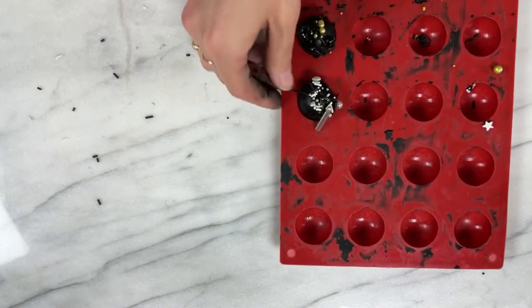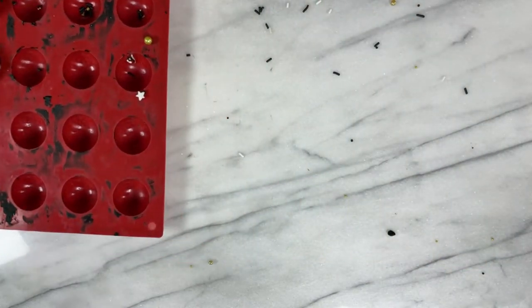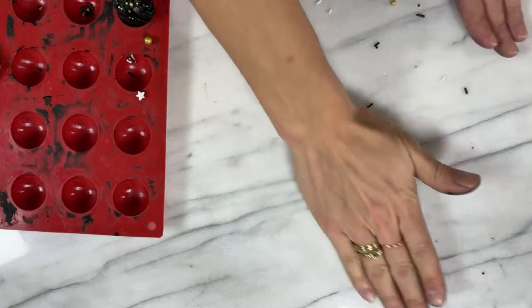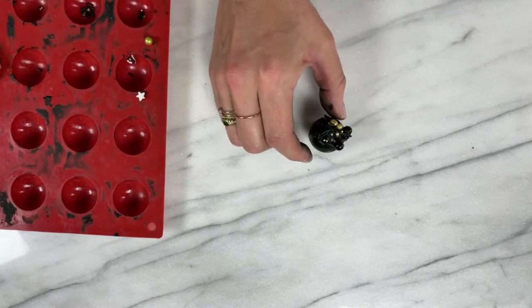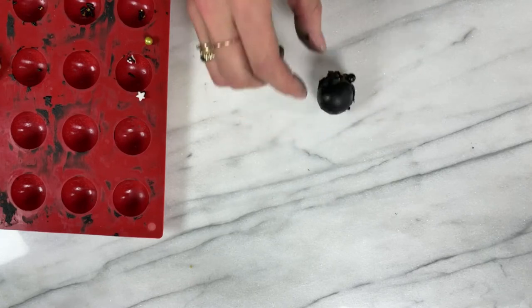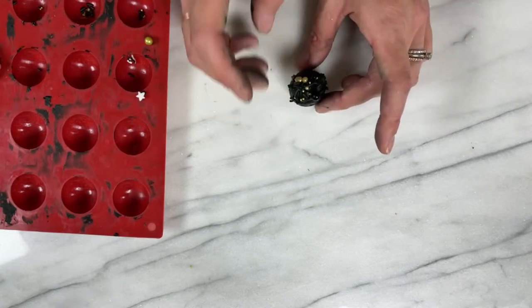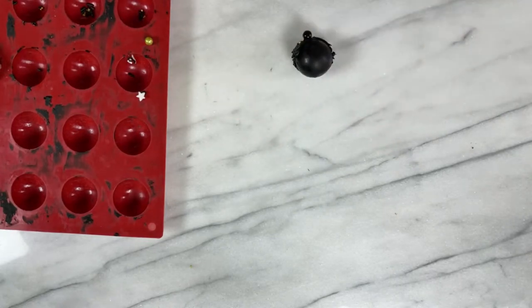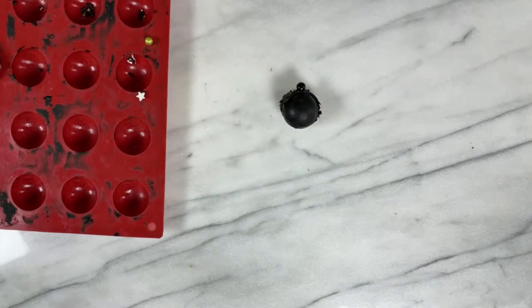So let's move this out of the way. Smash this one. I'm going to move these sprinkles here out of the way so that we get the full dramatic effect of the smash. So I'll put this little bomb over here. This is the reason why we put them in the mold when we did the drizzle, because they don't stay very still since they're round. So I'll leave that over there, and then I'll just get something hard.